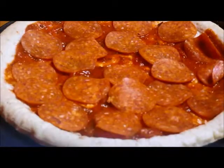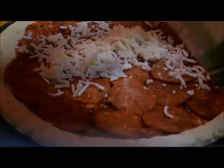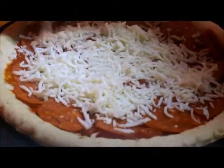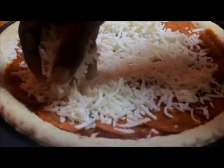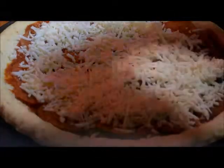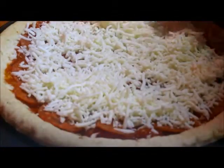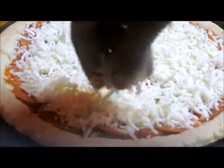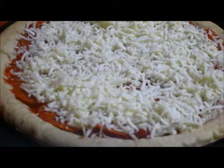So now I'm gonna add some cheese. I'll try to add a nice amount. I don't even know why I got the other bag out, because I'm pretty sure this bag will be more than enough for both pizzas. And I'll probably still have some left over. Okay, that's all done and ready to go in.